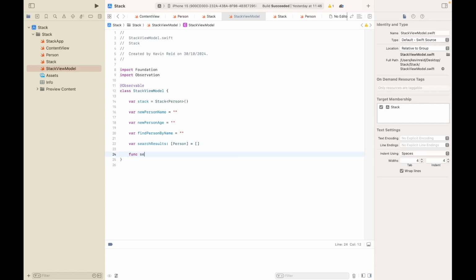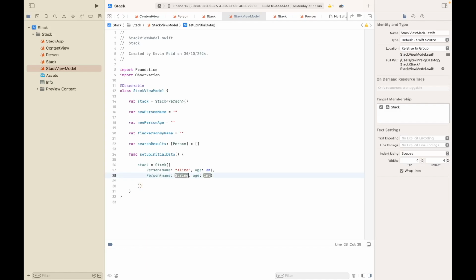func setupInitialData. So this is just temporary data for the stack, hard-coded data. Really, this should be coming from an API. Person name Alice, age 30.